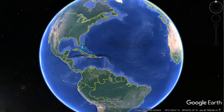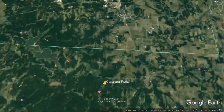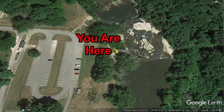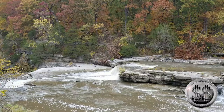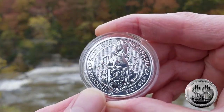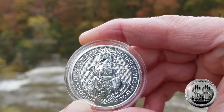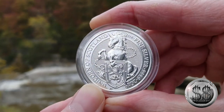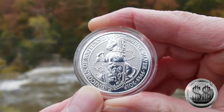Our third and final destination is once again Cataract Falls in Cataract, Indiana. You are here. Alright everyone, here we are once again at Cataract Falls, Indiana. I wanted to clarify something I said earlier about no more river shots — there will still be four more episodes after this to complete the eight that have been minted so far. It's just that there will be no river shots in those final four episodes.